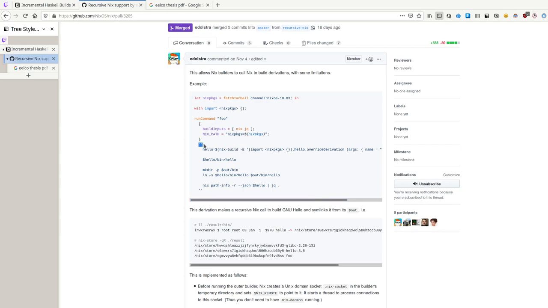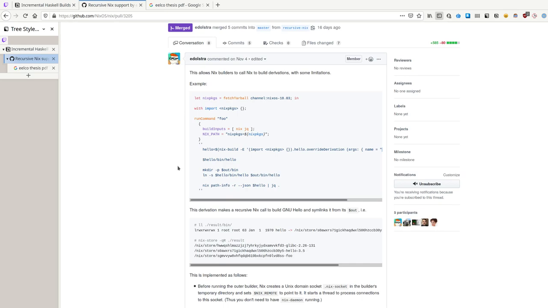But even then, you're in a string here, and then you're in a string here, and then you want to produce a string here, and you're kind of limited to the types of quotation marks you can use, which is kind of annoying. But what's happening here is, inside this foo derivation, we're going to rebuild hello and just rename it, and use nix build to do that. And when you realize the outer derivation, you'll see inside it will actually start building hello again inside a nested nix build process.